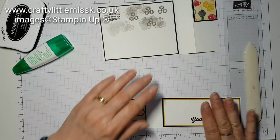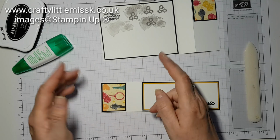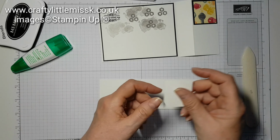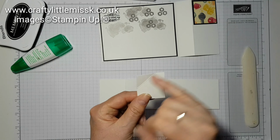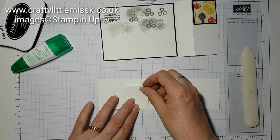Okay, now for the mechanism. Right, so you have it, your scored end is this end. Flip it over. Then get your little bit of mechanism that you've already done here, and have it to the left. This edge and this edge will match up with this fold line and this edge here. I'm going to put it just inside.